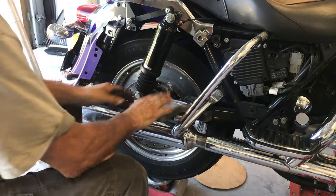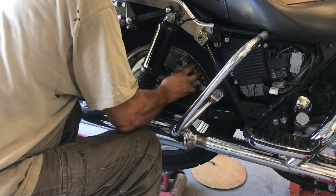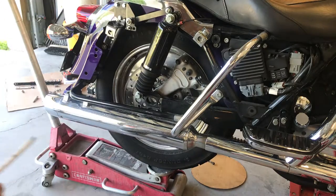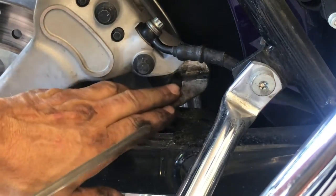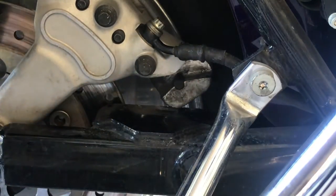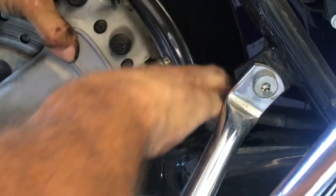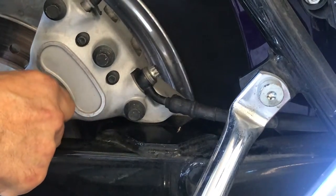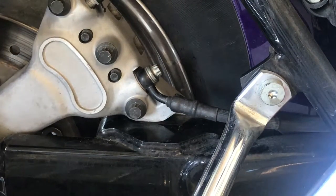Beautiful thing. What I like to do is to get this on. Most important. All right. What we want to do is get this onto this bracket here. Clean it up. Now you gotta slide it on. Now you'll know when you got it right. Now there you go. Slide that. One hand and your jack.